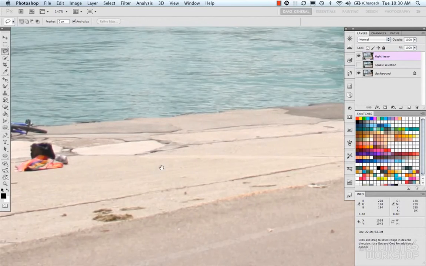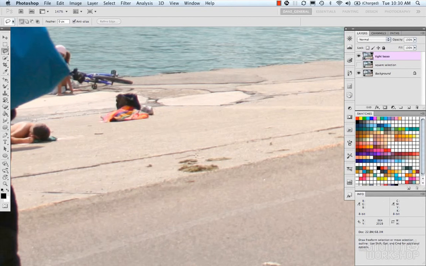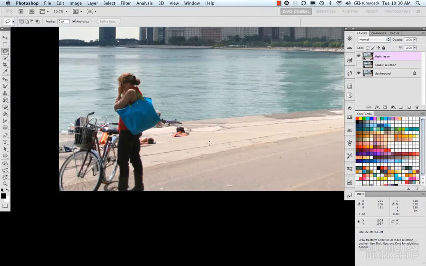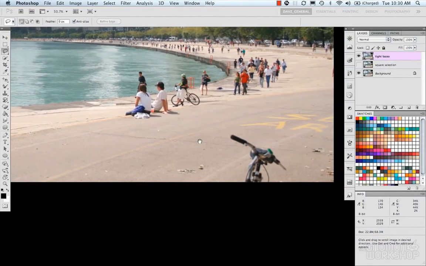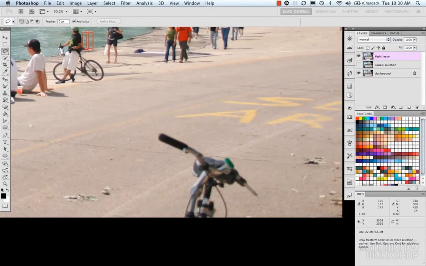Now you could kind of go crazy and do all sorts of things removing stuff, like this pile of horse dung or something. Let's go ahead and select this. Fill. So in specific examples like that, it works pretty well. And so we're going to go ahead and remove our handlebars here and see what it does. Now we're kind of going over some of this, and I know it's taking a little bit of time, but we're trying different examples because we want Photoshop to actually make some mistakes so we can learn more about this tool. But for the most part, it's done a pretty good job.